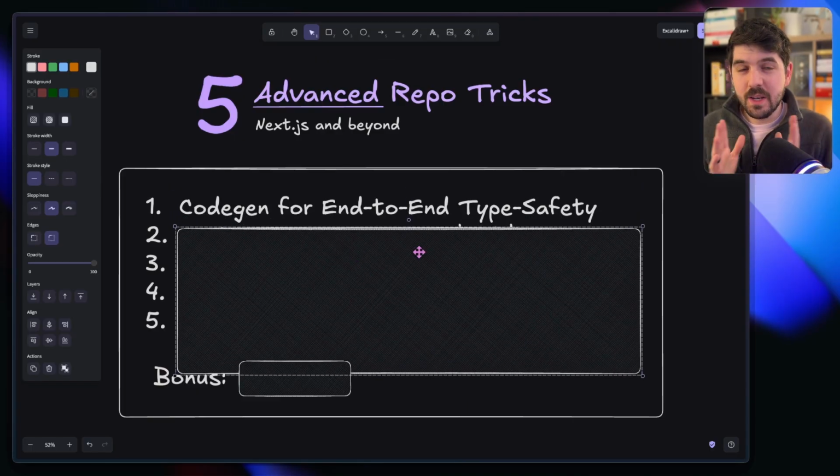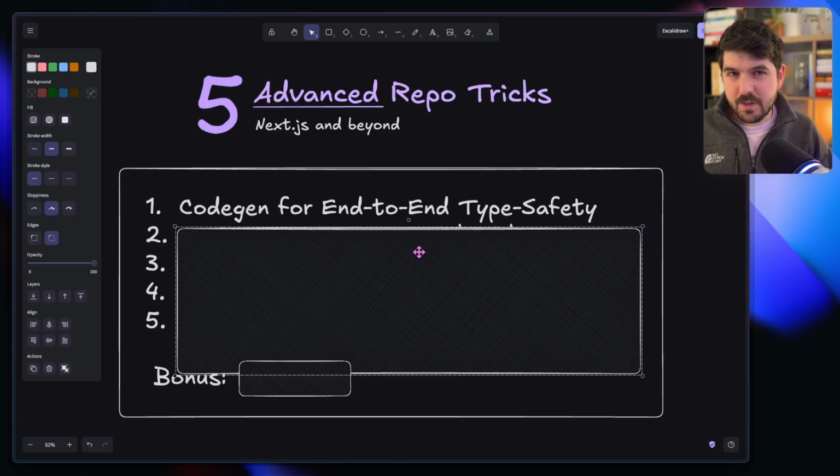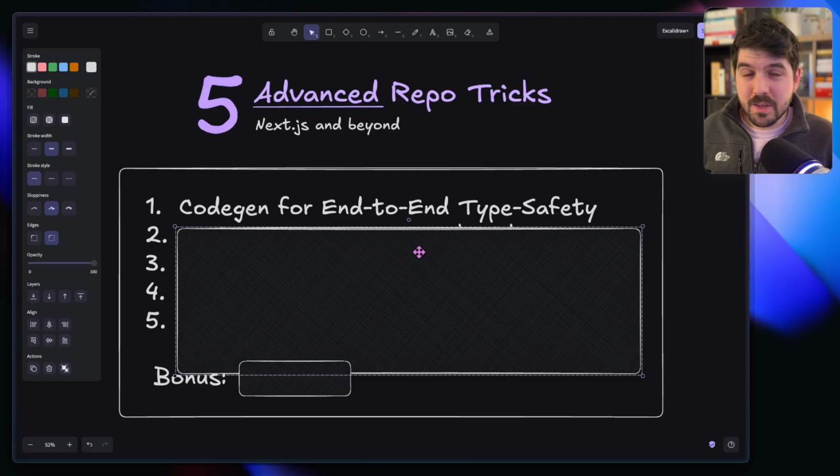And the first one sets the tone a little bit for the kind of tricks that we're going to be looking at in this video, and it's actually to do your own code gen. Frameworks do it, whether you're using TanStack Start or you're using Next. You have some libraries such as Convex that also does some code gen. I know the old Prisma used to do some code gen. And ultimately, this is a different way to solve some of the problems. I'm going to show you a quick example how I use code gen in my workflow to enable additional things on the type safety side.